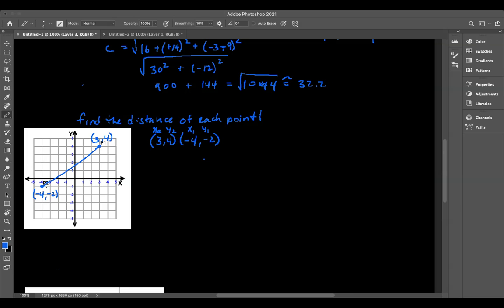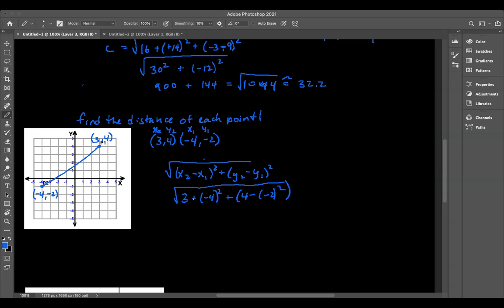Okay, so again, when we label our points, we want to look left to right. So here's our equation. All right, we have x2 minus x1 squared plus y2 minus y1 squared. Okay, so that would be the equation. So let's plug the values in. So we have 3, and then we subtract that from -4, and square that. Then we have y1, which is 4, and we subtract that from -2, and then square that, and then we square root the whole thing.